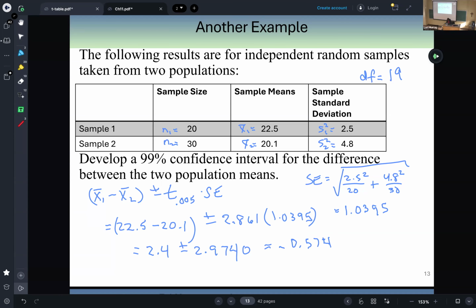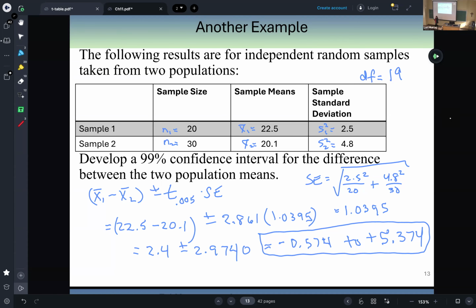574, thank you, that's good, perfect. 2, so that was a negative number. 2, it's gonna be a positive. It's gonna come to 2.4 plus 2.974, it's going to come to positive 5.374. Right? That's our confidence interval right there.